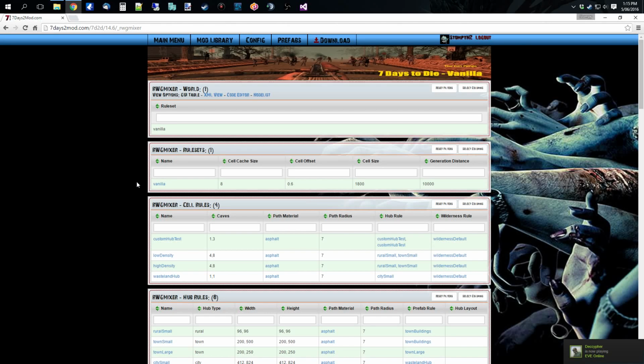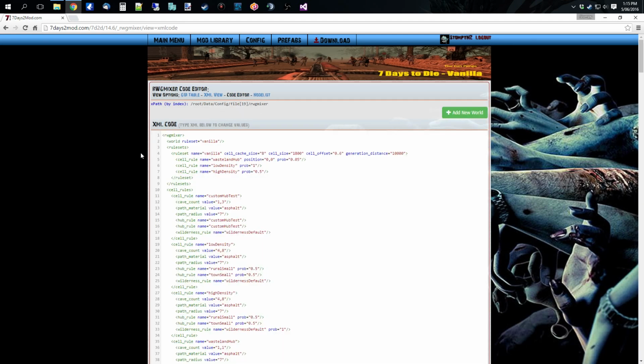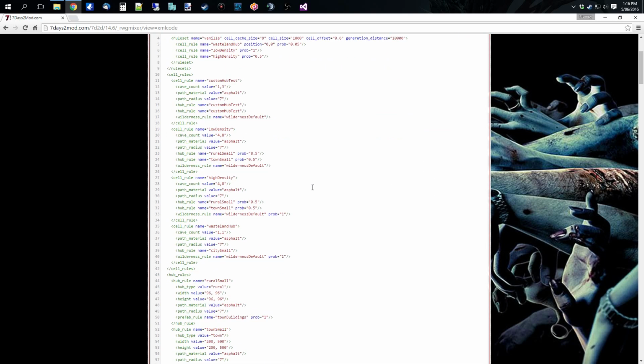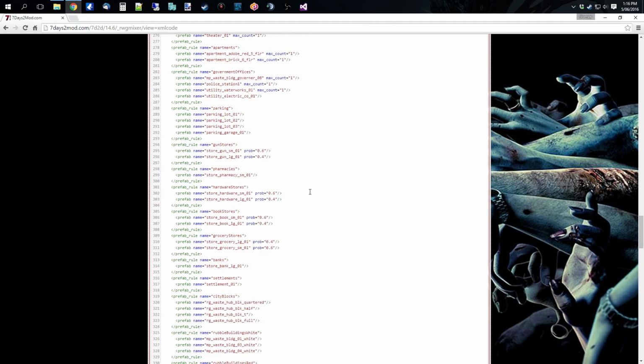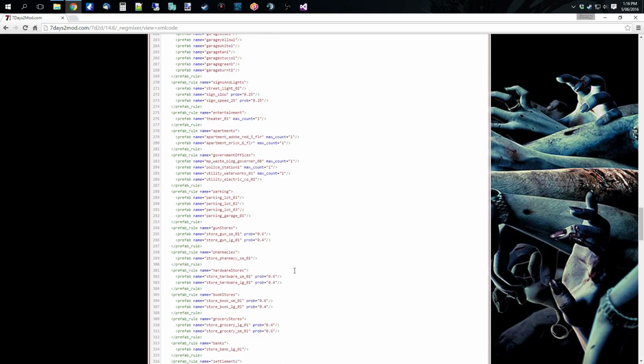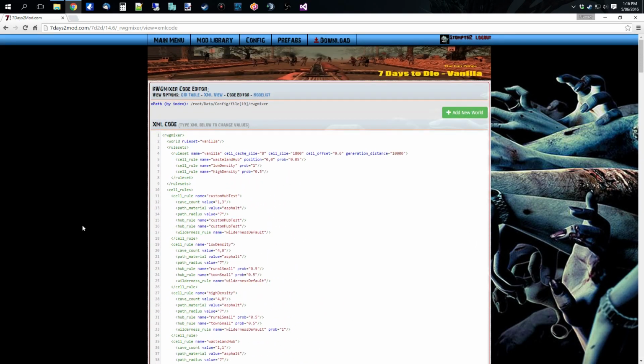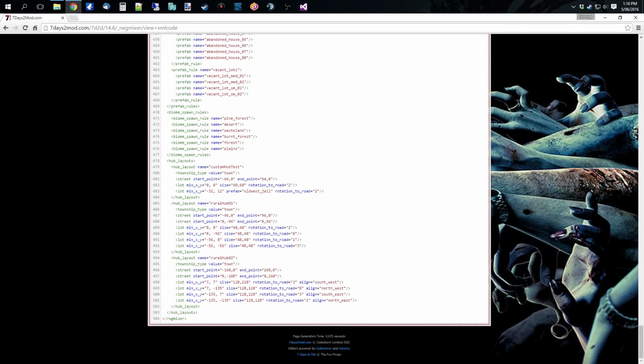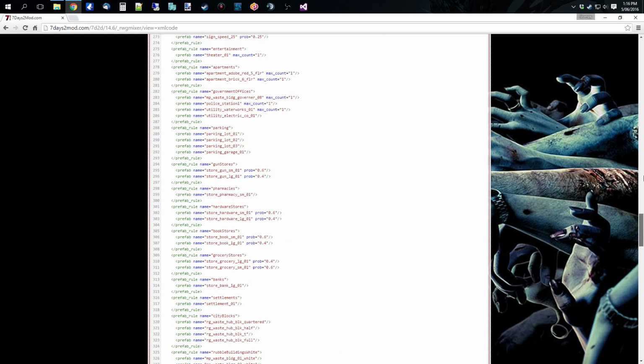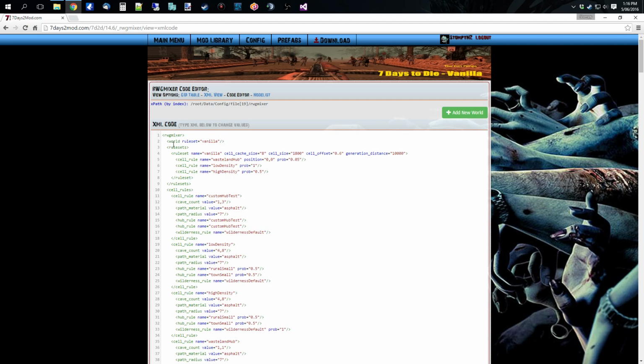There's a couple of ways you can edit your configs from here. The first is the code editor, which, when you're on one of the table views, will show the entire config file. So in this case, RWGmixer.xml, which pretty much is the same as Notepad as far as how you edit it. It's just a flat text file. It's using a JavaScript library called CodeMirror, which is very awesome. It does all this nice color coding and that sort of thing.